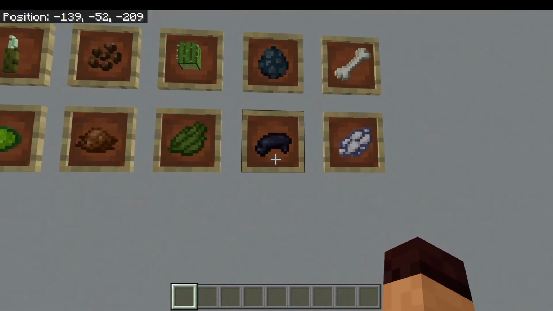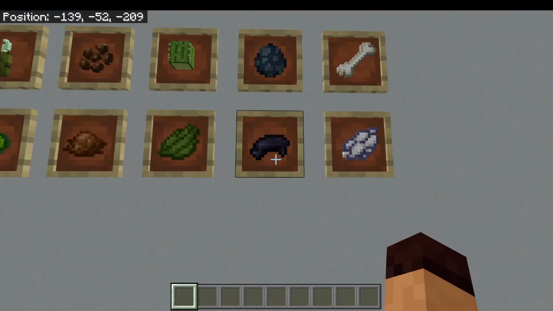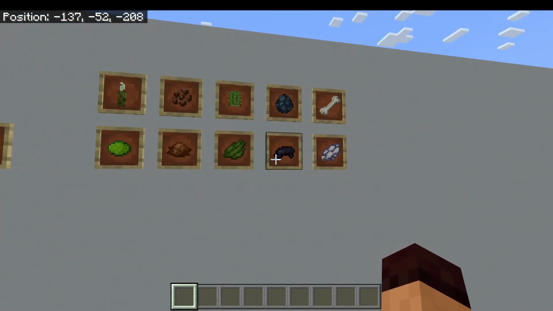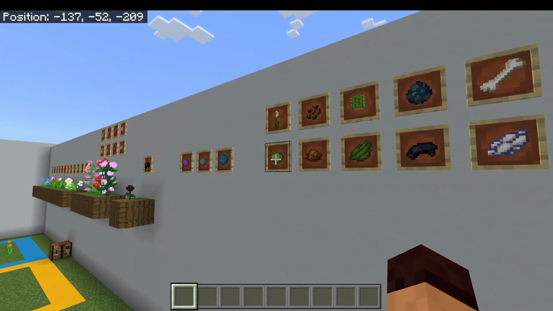Get your squids here. You can get black ink from there. That's probably the most popular way to get your black ink. And bone, of course, you can get some white as well. So those are all the dyeable colors that you can get in this row.